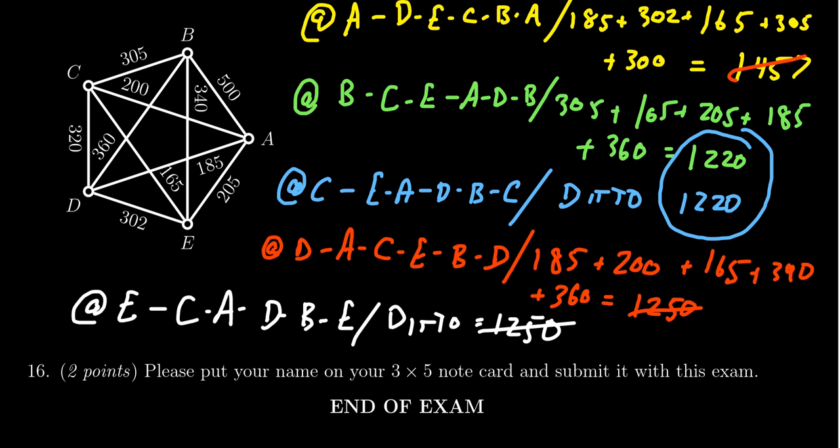Let's draw it one more time: we go from B to C to E to A to D to B. That is the best Hamilton circuit that the nearest neighbor algorithm will produce.